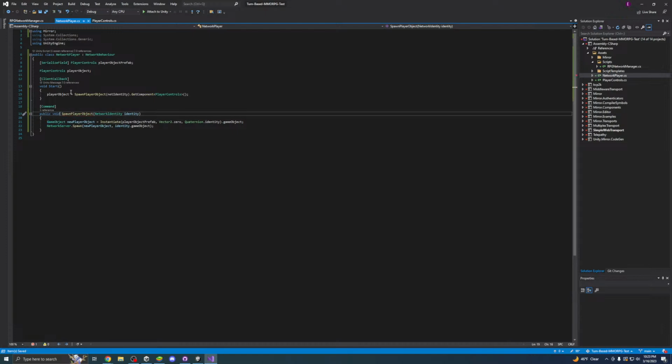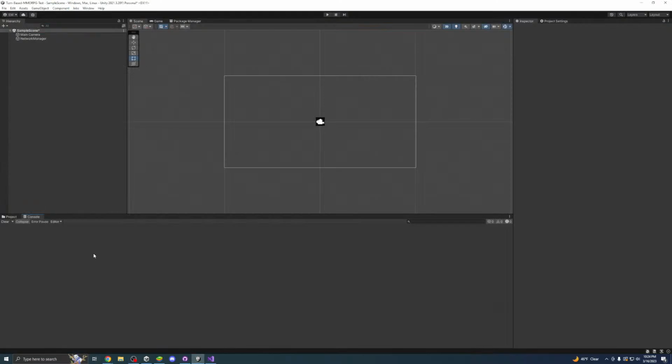So it can't return a value. So I can make it spawn an object, but I need to like... I don't understand.